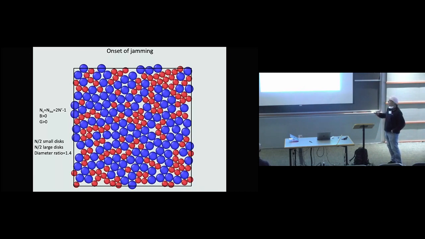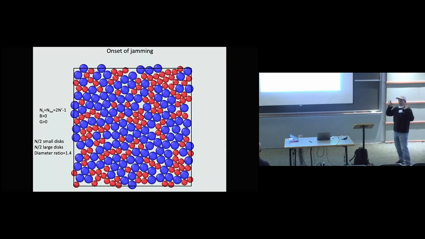And so that number is 2N' minus 1 for the particular boundary condition I'm in. I'm in periodic boundary conditions, so it's 2N minus 1. But basically, all you have to remember is that there are 2N, because there's the position of each particle. I have to determine where it is. The N' is a little tricky because some particles can be shielded from the system and not have any contacts. Those are rattlers, or whatever you want to call them. In this case, I'm not showing those.